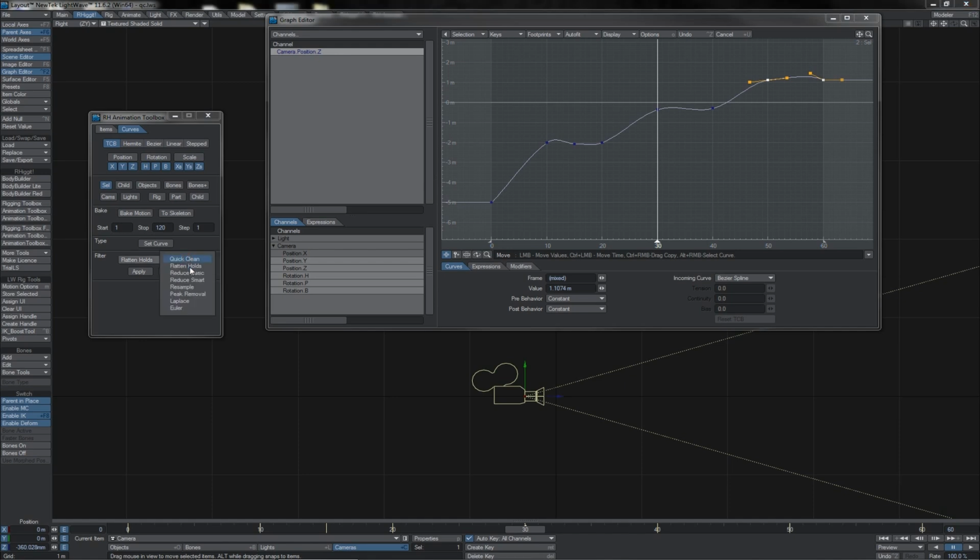So let's invoke the flatten holds key filter, and you'll see that we get a threshold value for it. Let's start out as it is with a threshold of 0.0001 here, very, very small value. We click OK, and what we can see is that areas where the hold was perfect, such as up here, where we had the Bezier handles, the two keyframe values were the same, and they have flattened because the difference in value between them was within the threshold.